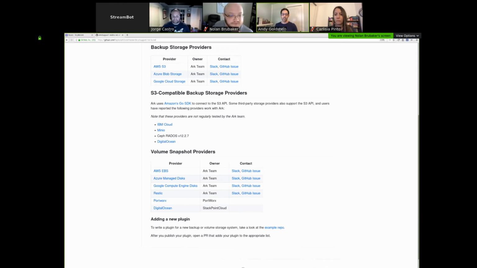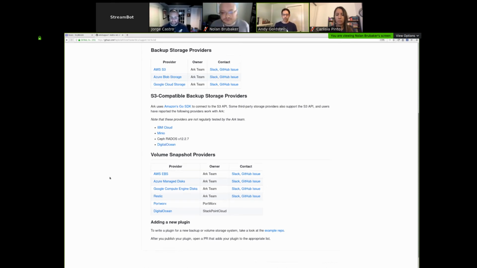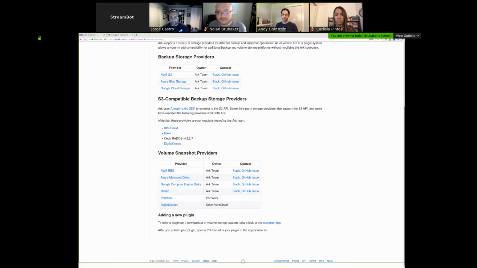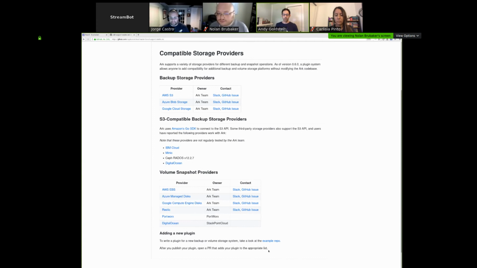So there's the idea that a backup ultimately turns into a single file, which for what we do right now is a gzip compressed tar file. And when the backup is completed, that tar file is uploaded to S3. And then when you want to do a restore, the tar file is downloaded from S3 or Azure Blob Storage or Google Cloud Storage.